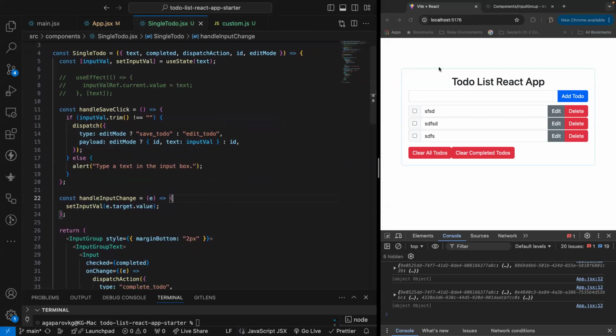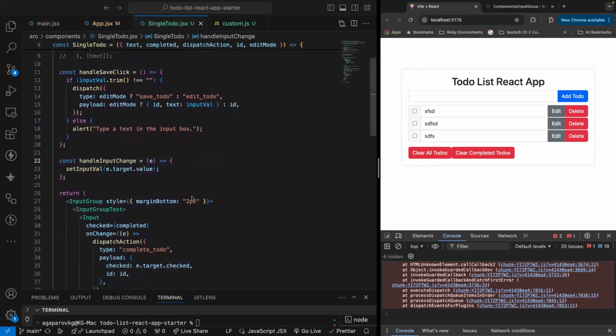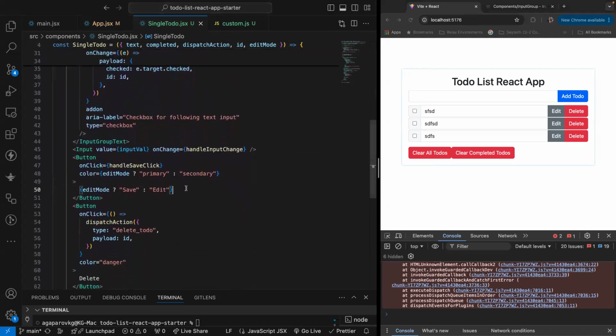So the reason why we add the handleInputChange is that when we click edit, it's supposed to allow us to change it onChange. That onChange should come only when you click edit, right? That's correct.